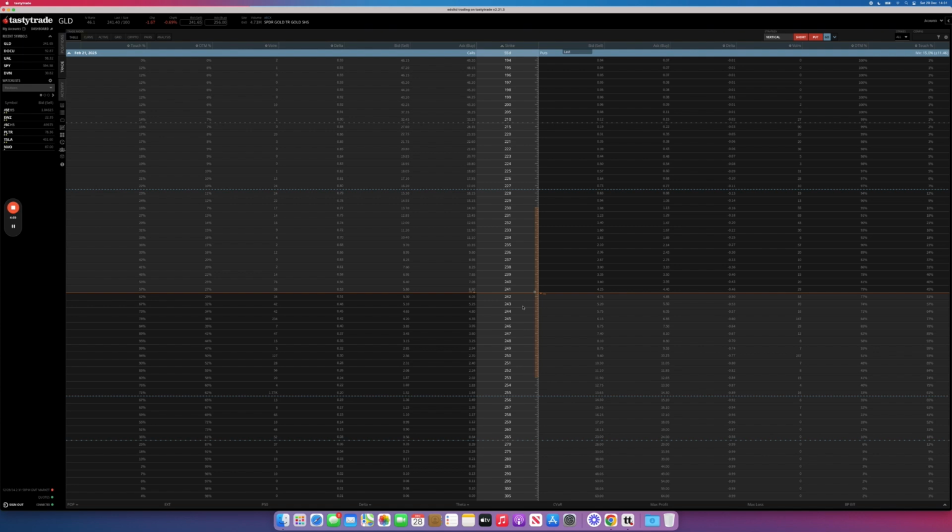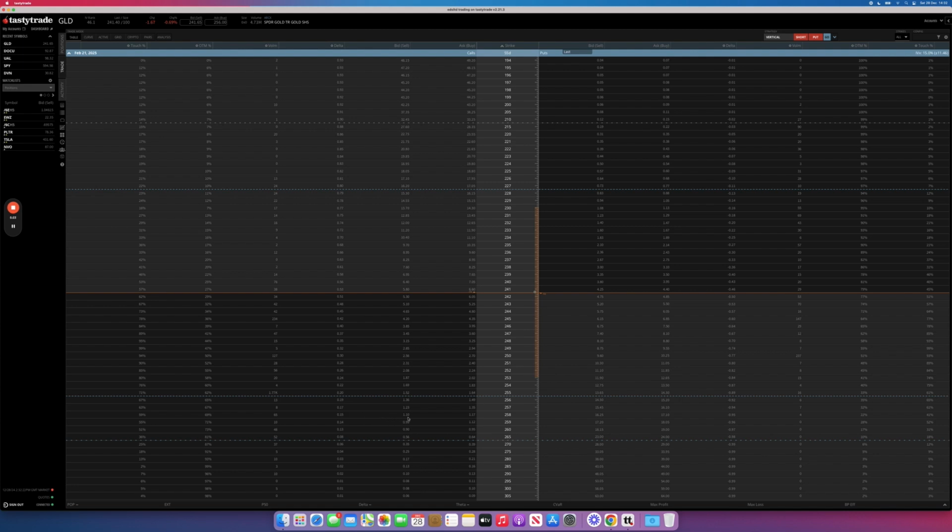So if we know what the expected move is, we can simply sell outside of the expected move. That's going to lead to a high probability of success. We also have these one standard deviation levels denoted by these dotted blue lines, which will also help us. And we've also got delta here. So I personally like to sell contracts between 15 and 20 deltas.